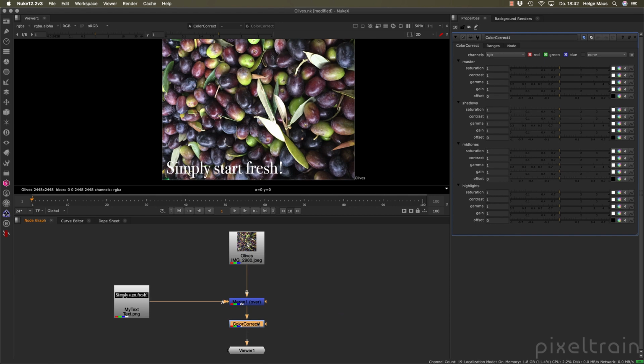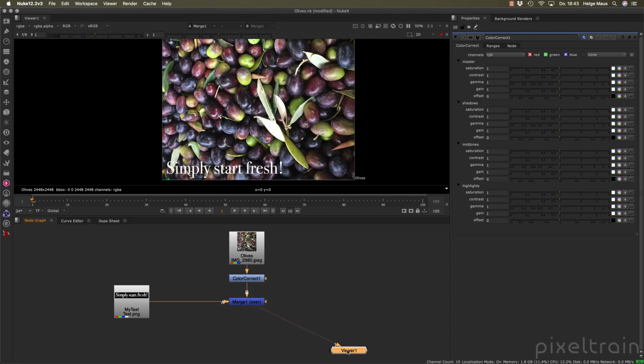Or I press Control-Shift-X to extract the node from here. Otherwise, you have to go in here and make new connections. So this to this, and then you bring it out. And yeah, see, it takes too long. Control-Shift-X is faster. Or do you want to change only the olives? And in my case, I only want to change the olives. So I take the color correct and place it here, and I make sure that I see it.